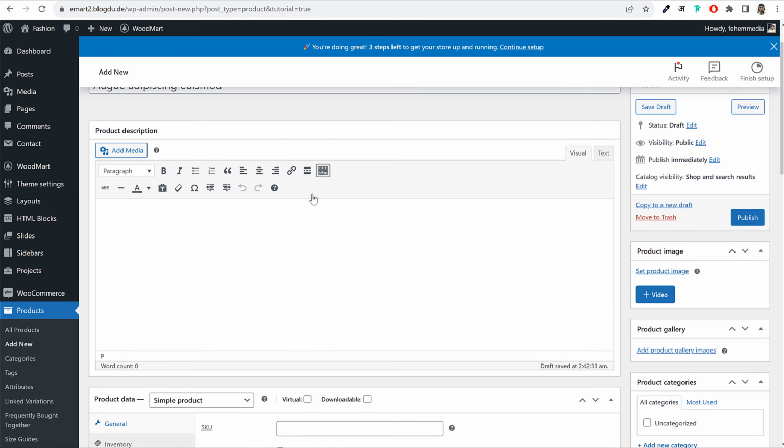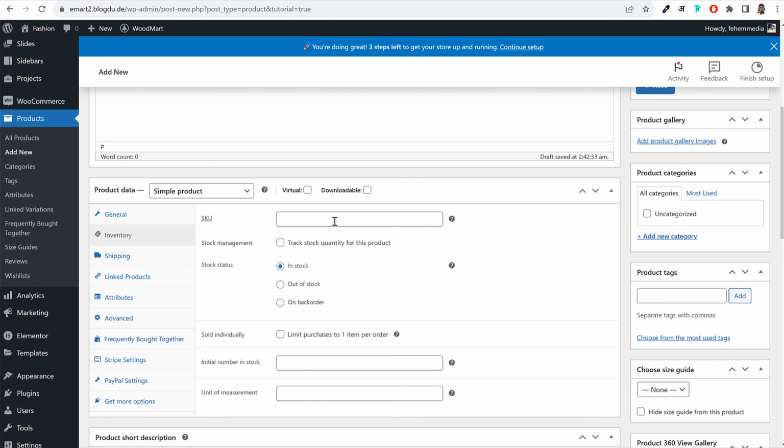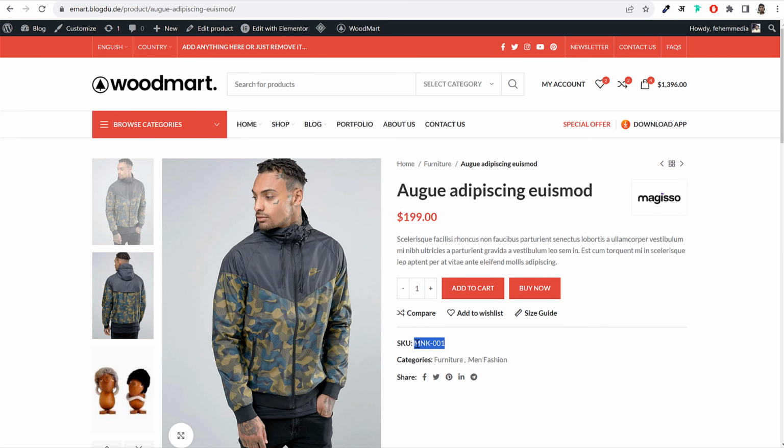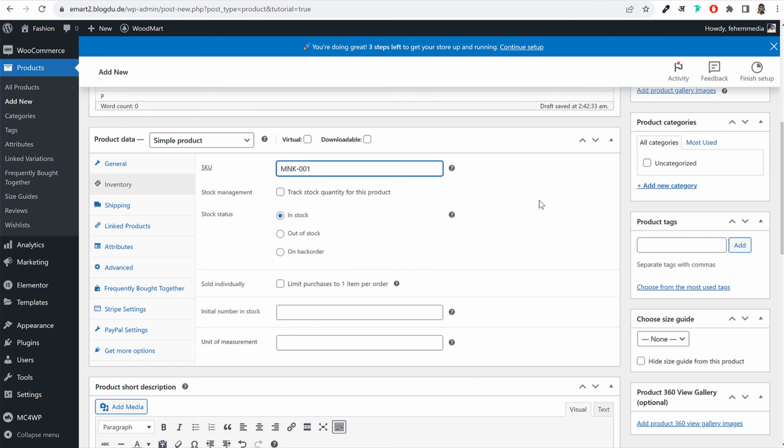You don't need the exact product name. You just have a code for this specific product so that you know where this product is stored, and this will help you out. So here as you can see, in this case, maybe it is something like this. So this is maybe the SKU.